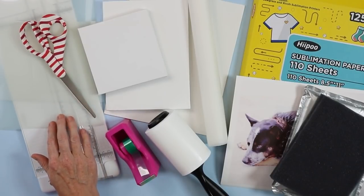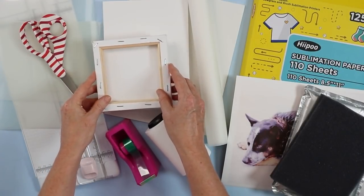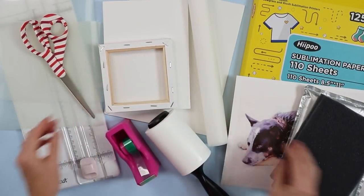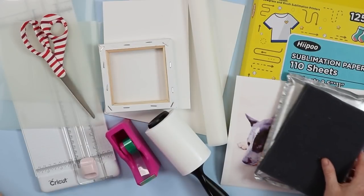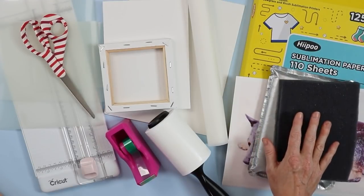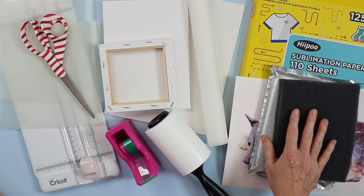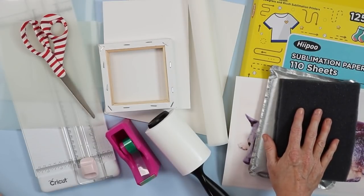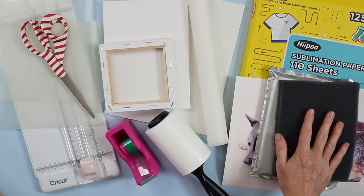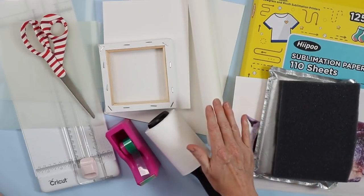I will link to everything I'm using below because this is a specialty product and you don't want to get just any clear HTV. Then if your canvases have a wood frame and you don't want to remove it, you will need something to put on the inside. I'm going to use a piece of foam as well as a pressing pillow to put on the inside, and I'll show you how to do that. You just need something heat resistant to put on the inside to hold everything up while you press it. So you will need something like this in order to get a good look to the canvas if you don't want to remove the frame, and we will do it both ways.